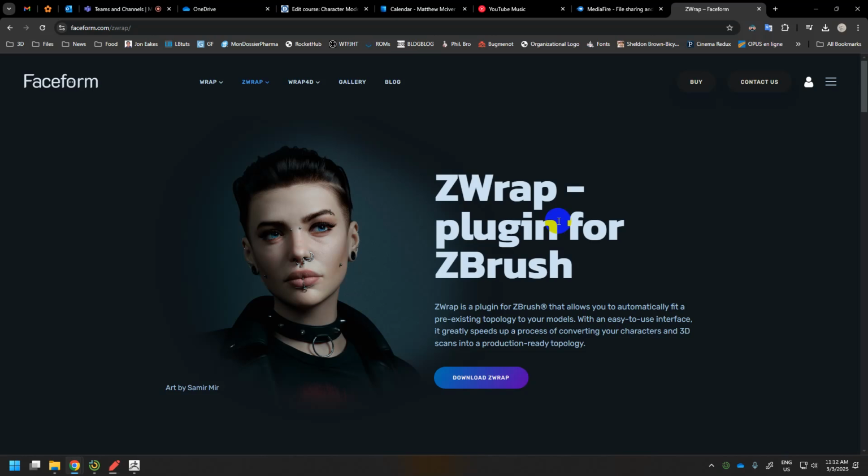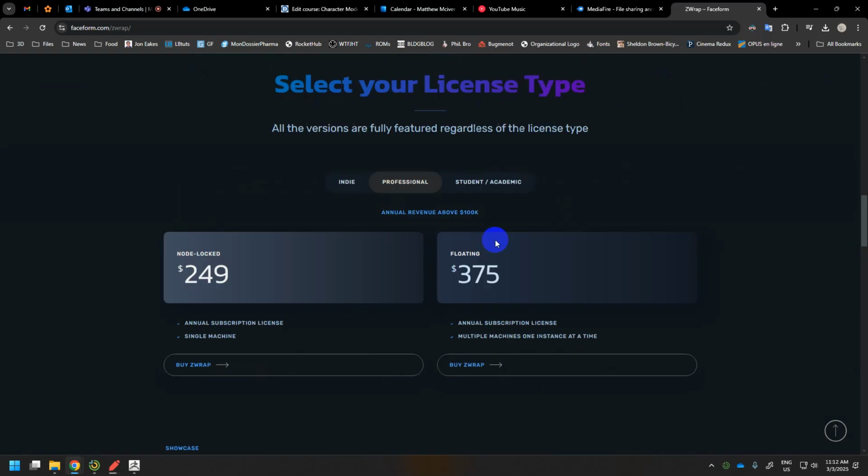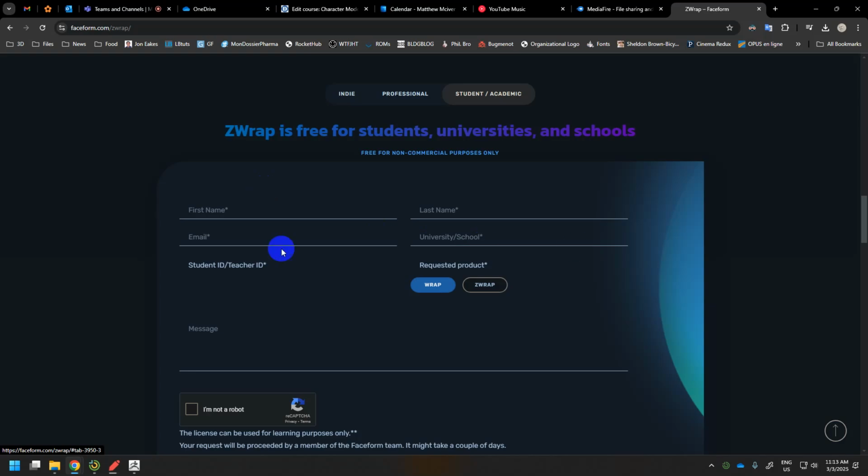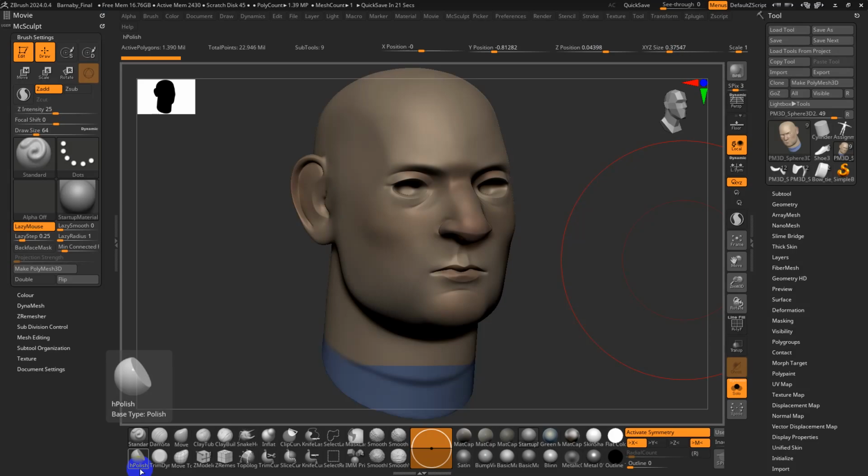Zwrap. What it will do is take any mesh you have, so if you found a good base mesh somewhere, or it will provide you with a couple. So you can download it, run it for free on a 30-day trial. But like I said, as a student, if you have a college email address, you simply can get that registered for free, essentially. So under student academic, you simply enter first name, last name, student email, and then your college, and just request it. I'm going to get it installed in the labs soon-ish.